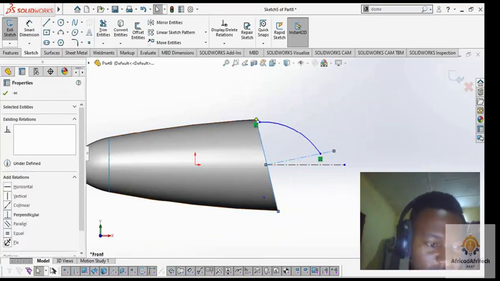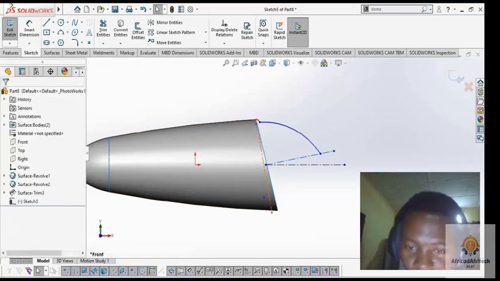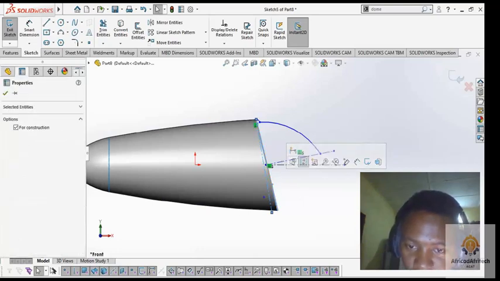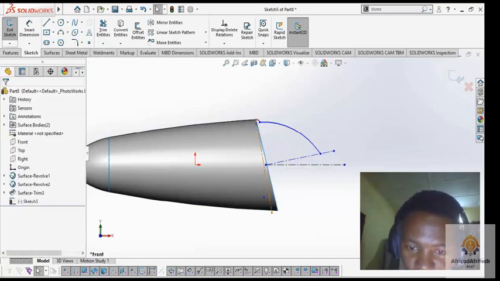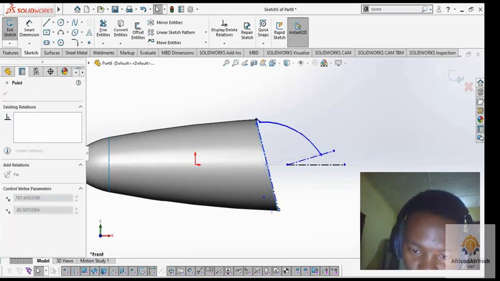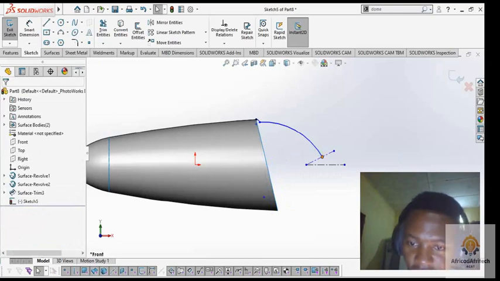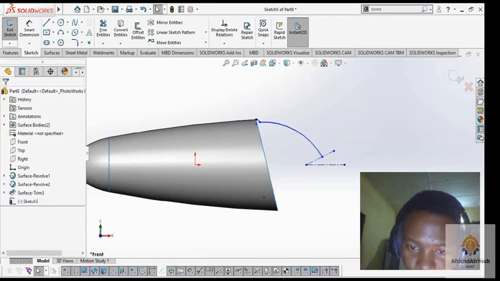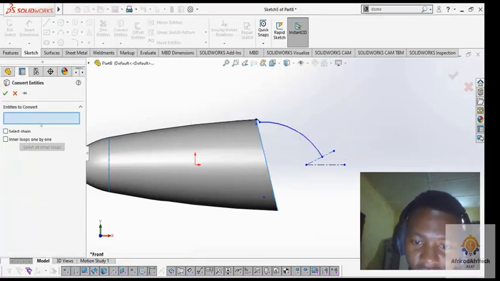You click on that line, hold your Control and click on this other line. Then you select perpendicular. Now, this is not on this line directly. So you have to create a relationship for them to directly be on the line. You understand? You can align it, but most times I just advise you click this, hold your Control and click this.